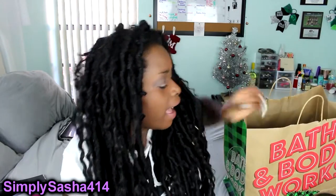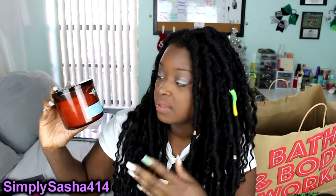So excited for that. And then I got another one of these aromatherapy candles. This one is Focus. And this is eucalyptus and tea. This is how this one looks. Very pretty. It has the oil again that clears the mind, and then the tea extract helps you focus. So when I'm on YouTube and I need to edit and be on my grind, I'ma holla at you, okay? You got me? Okay, good.